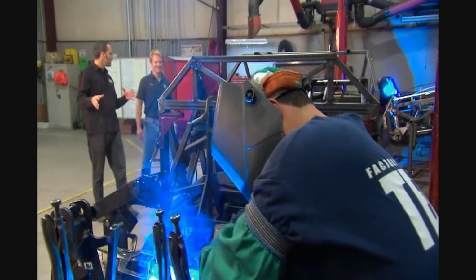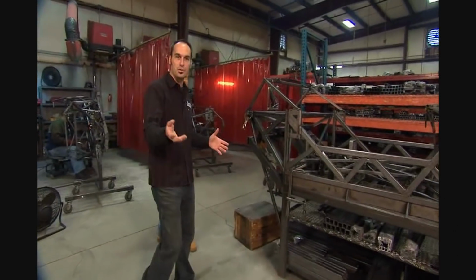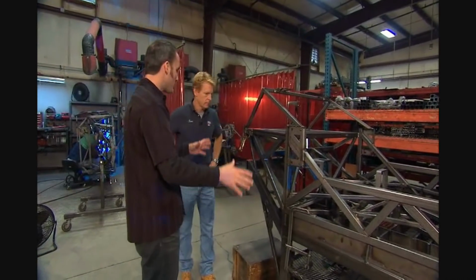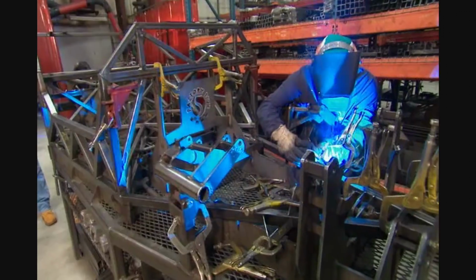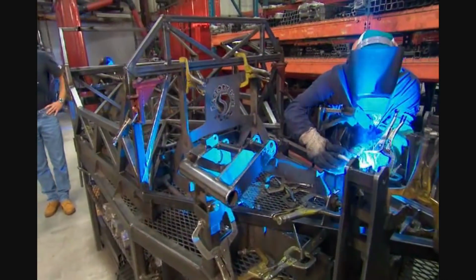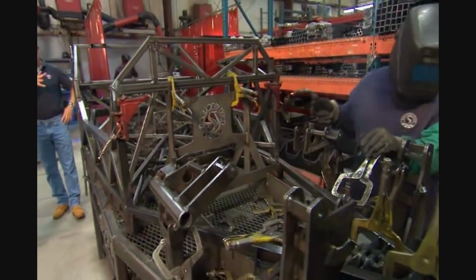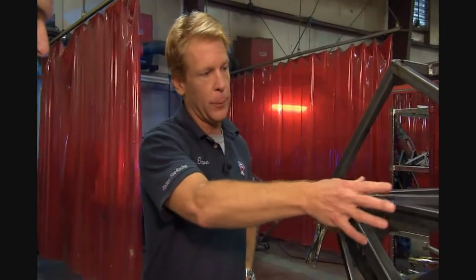Yeah, now this is a real jig. You guys have seen us do temporary jigs on the show. You know, Brian's building his hot rod, but this is a full-on dedicated piece of hardware. I mean, this precisely puts everything where it's supposed to be, right? Well, that's one of the advantages of our company: we're making all this stuff in the United States. So every piece of steel that we sell, we make here.